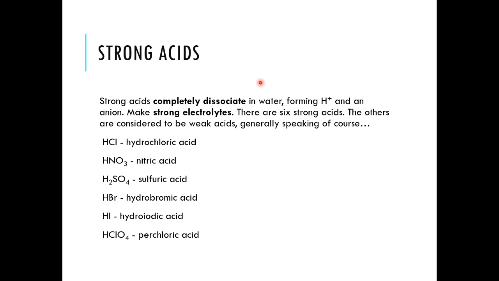This does not mean they have a high pH or a low pH. It has nothing to do with pH. Whether an acid is considered a strong acid or a base is considered a strong base has nothing to do with pH. It only has to do with how much of that compound dissociates. This is a common misconception. People think that something with a low pH, like a pH of 1, is a strong acid. No, it just means it's a concentrated acid. Whether or not it's a strong acid depends on whether it completely dissociates.